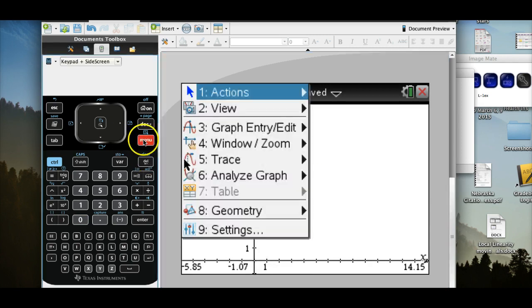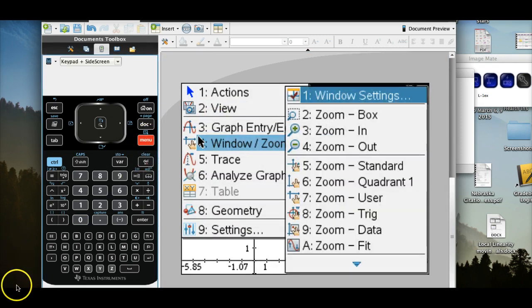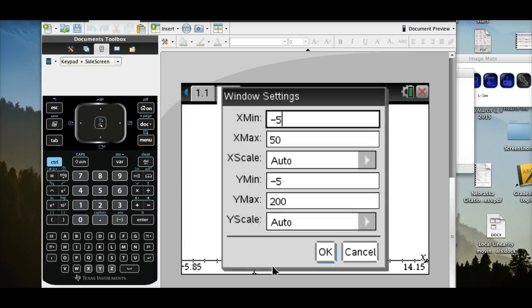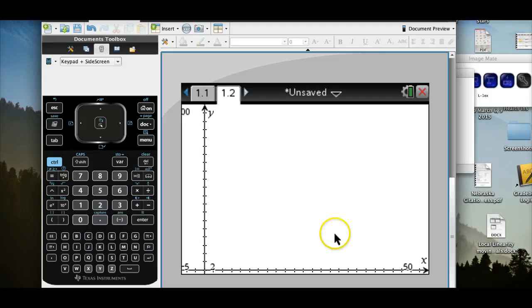So I'm going to change my window to this here, where I've got -5 to 50 on my x's. I just made up some values. That's on my hours. And then also I'm going to go y -50 to 200. I'm going to max out at 200. If I go over that, I'll probably see that, and that's where I don't want to go. And I put -5 just to make it look nice. Okay, so I'm going to go okay there.